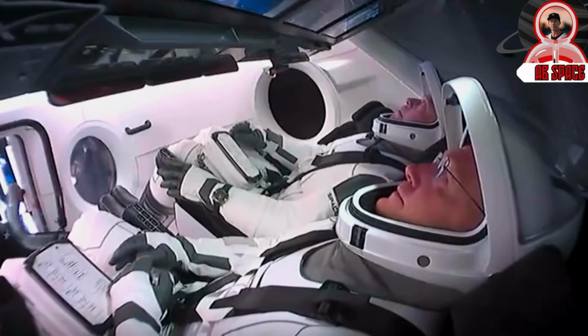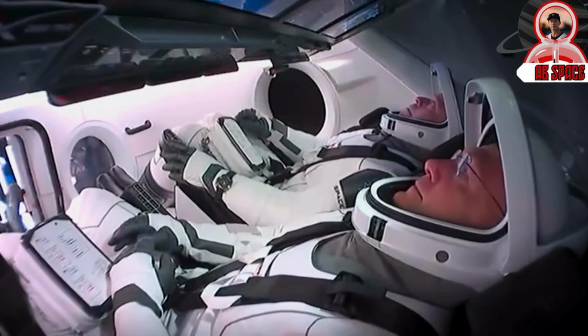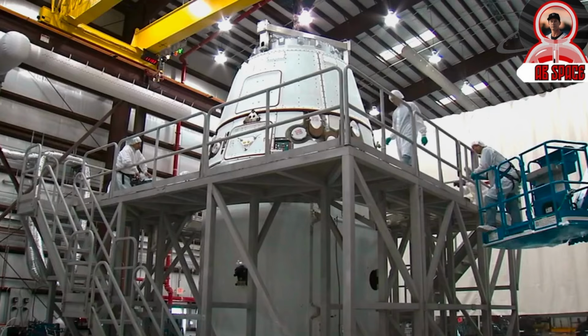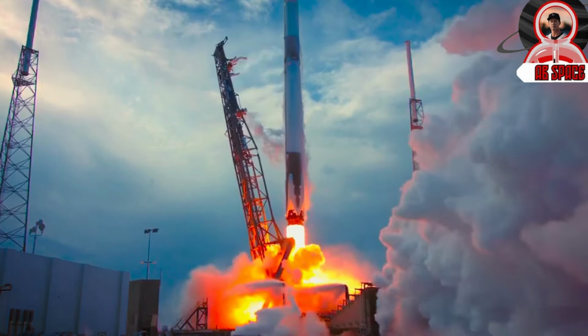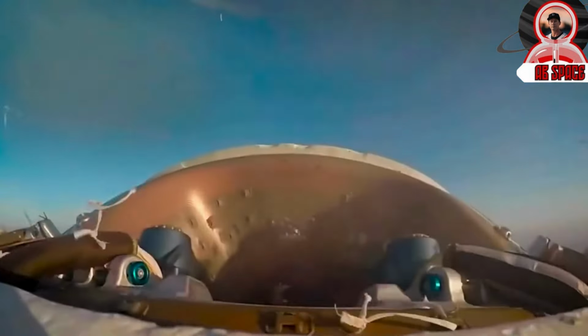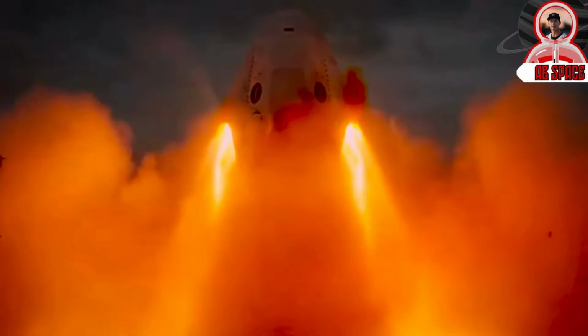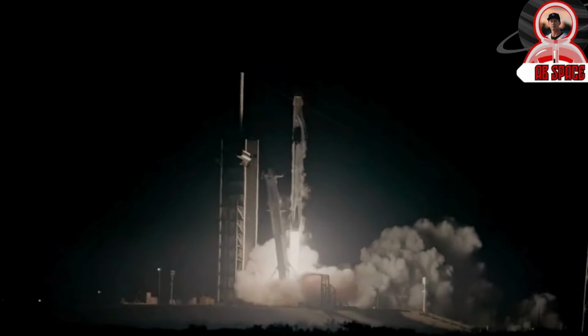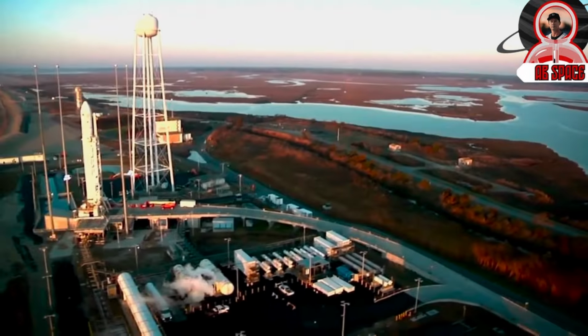About 2 and a bit hours later, the Crew Dragon autonomously undocked from the space station's Harmony module, departing the station after being docked there for 197 days, 2 hours and 4 minutes. Not too long after this, a deorbit burn was made and the spacecraft made a successful atmospheric re-entry, followed by parachute deployment and splashdown in the Gulf of Mexico off the coast of Florida, bringing a successful close to SpaceX's 7th operational mission for NASA's Commercial Crew program. Recovery ships were soon at the scene, and the crew successfully disembarked the capsule roughly 20 hours after boarding.